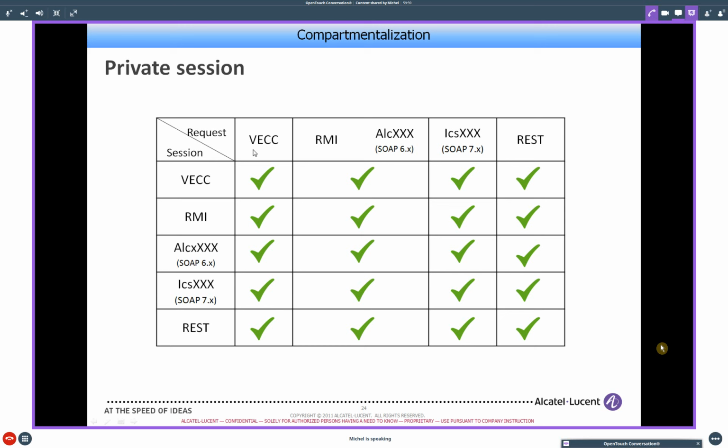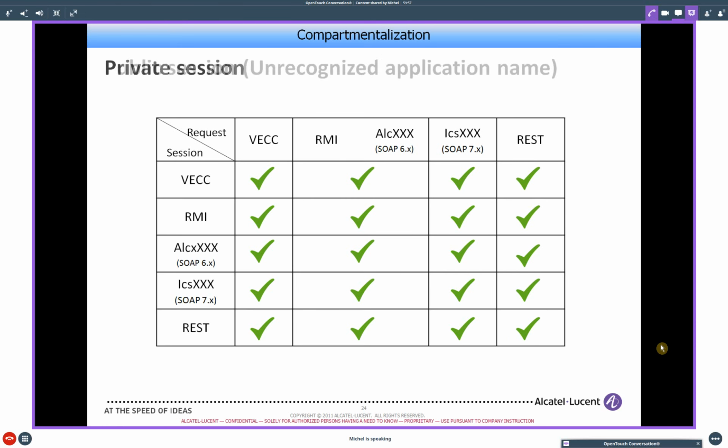You can perform any request on all the interfaces. There is no control when you are in a private session. You can do what you want.